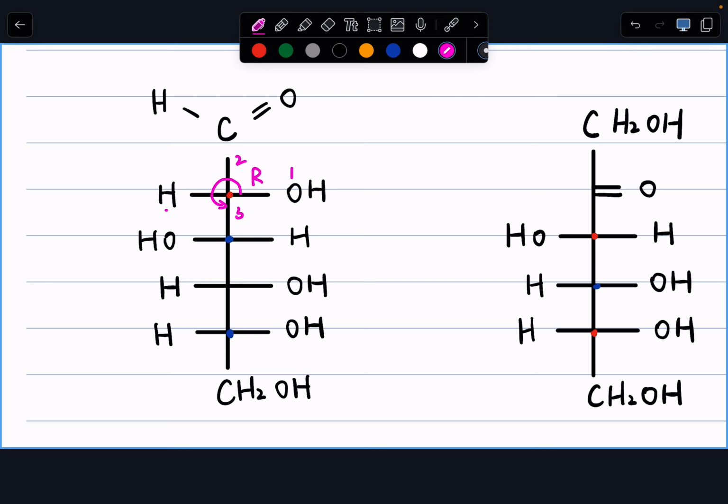Yes? So why is the top carbon higher priority? Okay, bear with me one more time. The question is why this one is higher priority than the bottom one. Look at this. This carbon is attached to 1 hydrogen, 2 oxygen. This one is 1 carbon, 1 oxygen, 1 hydrogen. So oxygen has a higher priority than carbon, so the top one has higher priority than the bottom one. Do double bonds count times 2? Yeah, a double bond counts as 2.